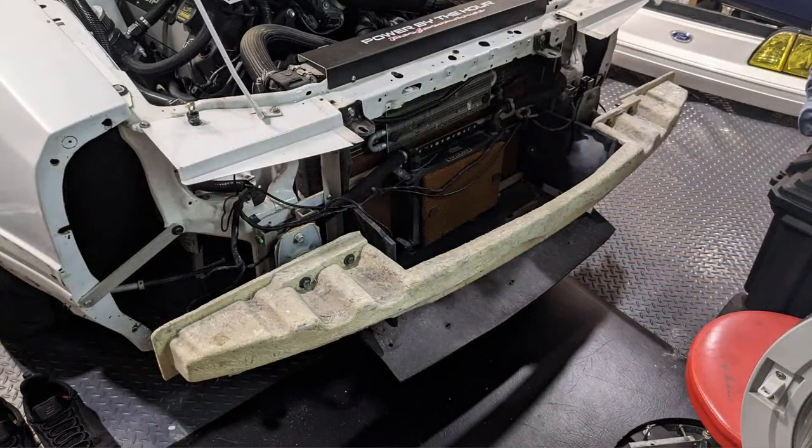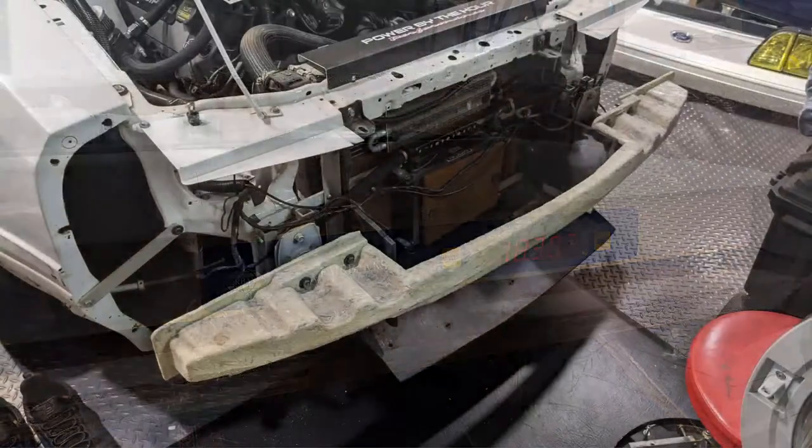That's the stock front bumper support. It is in place. I've already hogged mine out because we did a radiator boxing treatment to the front end of my car. So we cut out the center of it there. That's why you see that big chunk missing in the middle. Now my front air dam attached to this thing, and I'm going to be changing that out. Now that assembly and the brackets that go into the actual frame, that's where the weight is.